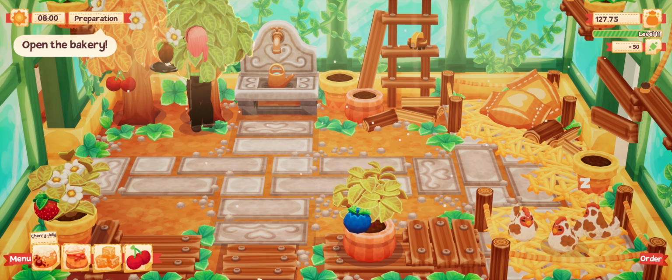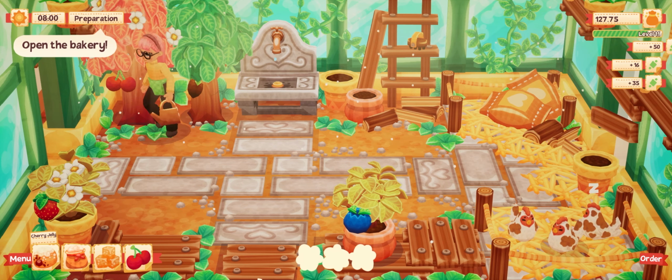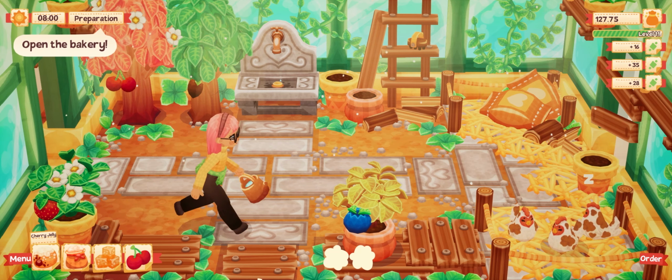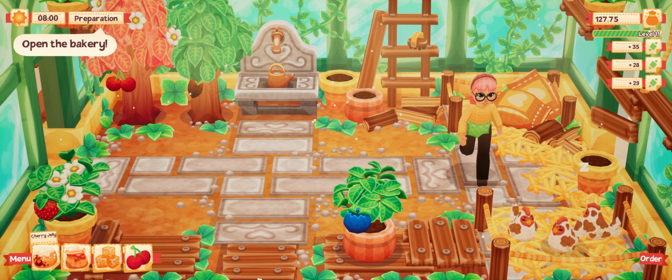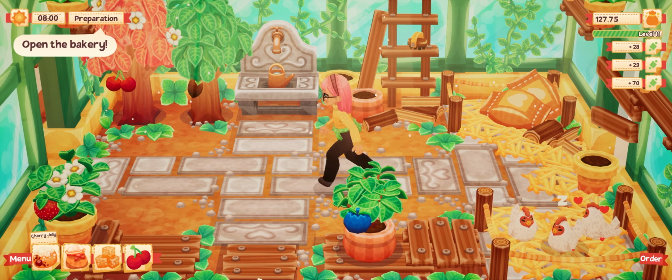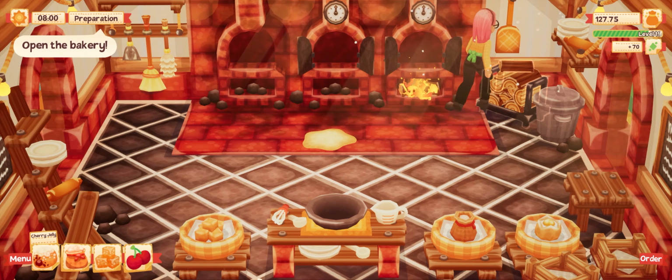See, I wish I didn't have to... No, go back. I wish I could just... I think I mentioned this in a different video, where I wish I could just have a key to press to summon the broom and then press to release the broom. I hate walking back. Same thing with the kettle, the watering can here, walking back's just so annoying.